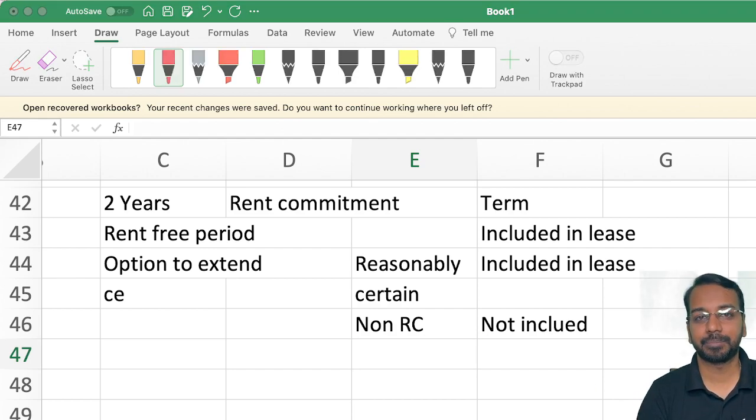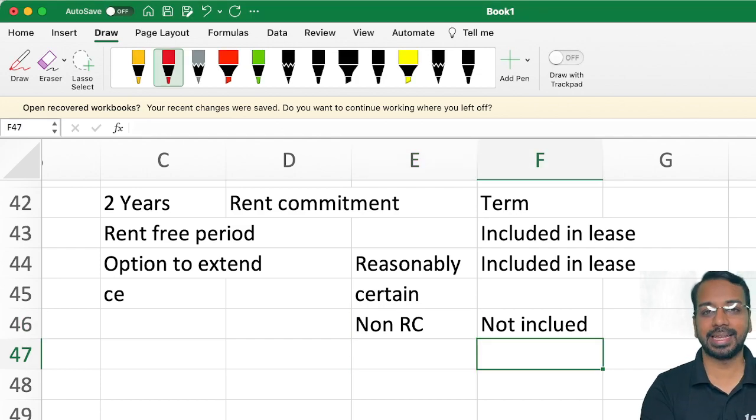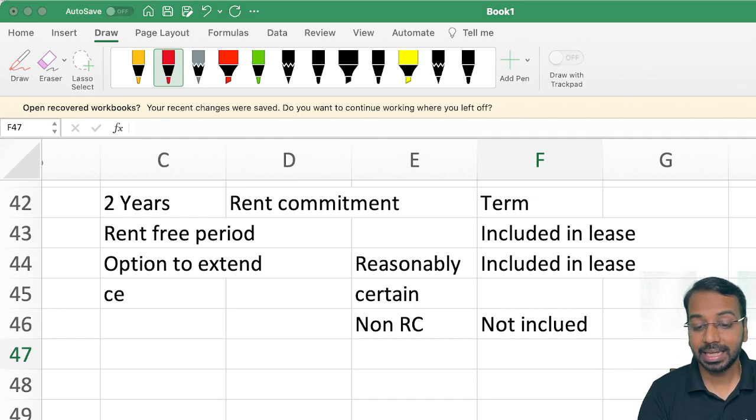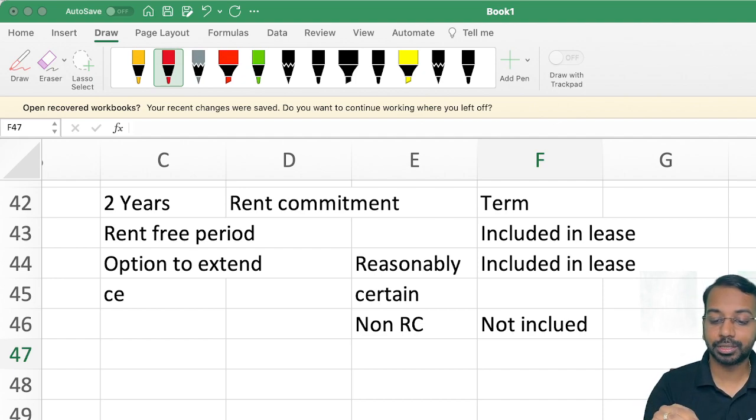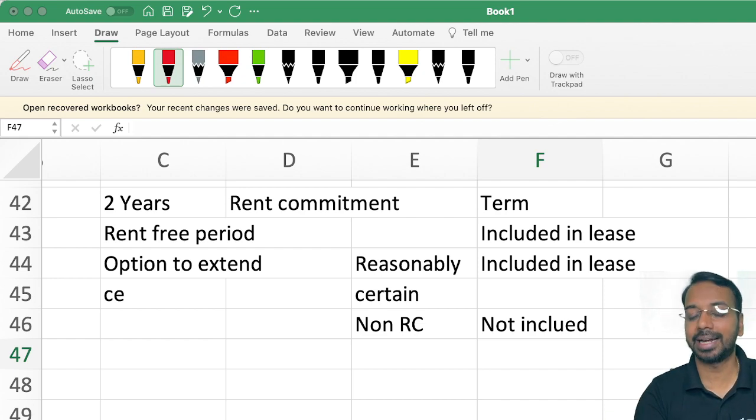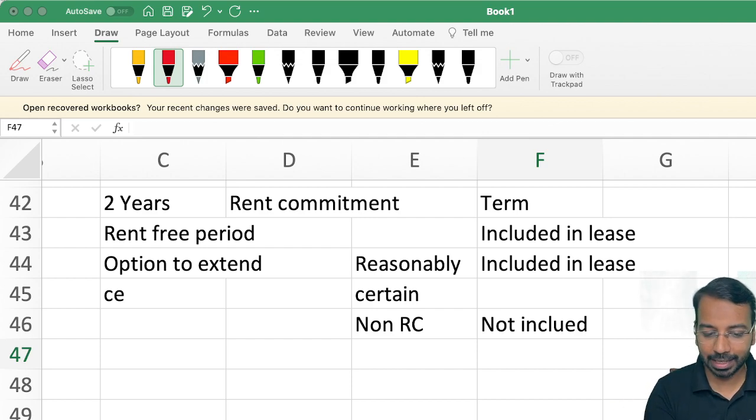Subsequently, the lessee exercises that right. Now when the lessee subsequently exercises that right, what happens? Initially we said we did not include. Now I have exercised. Should I include or not? I should definitely include. So if it was initially not included, but now I have exercised that option, I should include that in the lease term. Similarly, if the option to terminate was initially included, but we do not exercise it at a later date, we did not terminate, in that case also we will not consider that termination period.